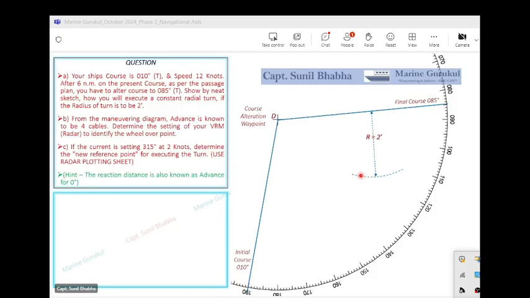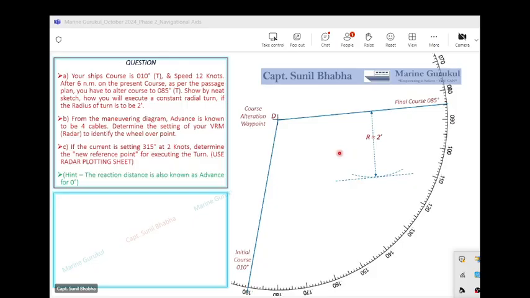So you can see this arc coming up on the screen. This arc has a radius of 2 nautical miles. Now what I will do is I will draw a tangent to this arc, which is parallel to my final course. So I take up my parallel ruler or set square or sliding ruler, align it with my final course, transfer it so that it is tangential to the arc. Let's now draw it. You can see this tangential line coming up on the plot. This is parallel to my final course, and the distance between these two parallel lines is equal to the radius of my turn, which is 2 nautical miles.